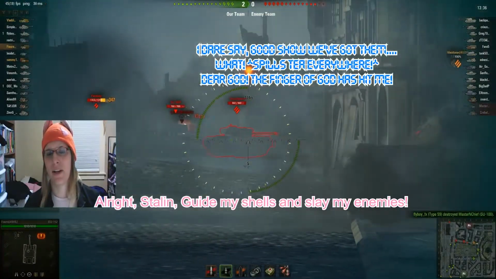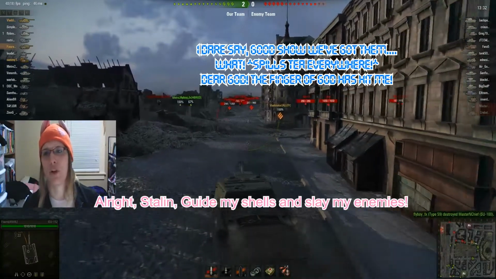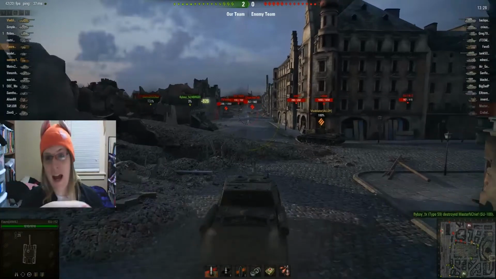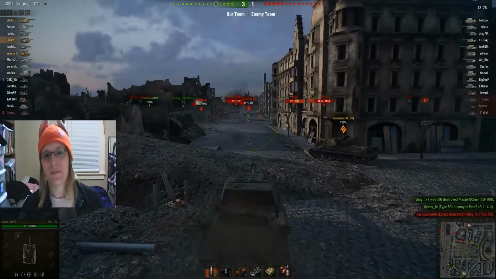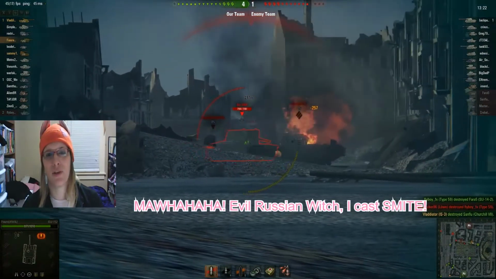And the target list lights up, and I go, Churchill! Have a nice day! There goes most of your hit points. It's a Tier 7 tank! Tier 6, excuse me. Slap! And I look, and I'm thinking, Churchill, nope. ISU-100Y.